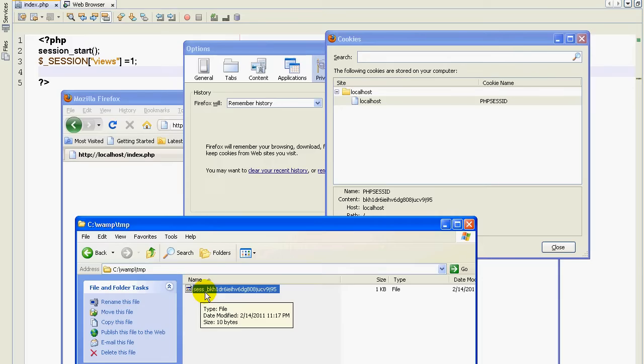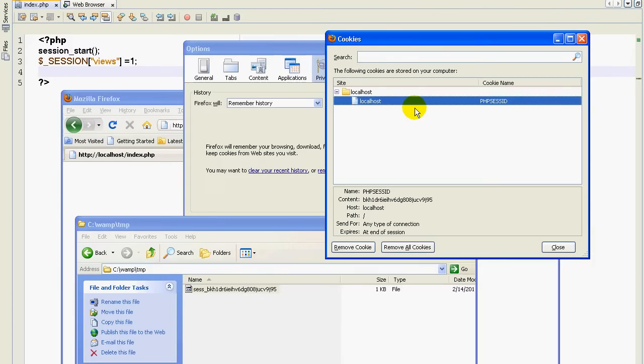So the session is not stored actually on the browser. So what is this cookie for? Look at it as an identification card, or session ID. It means we have a session on the server, and this is the file that has the contents of this session.